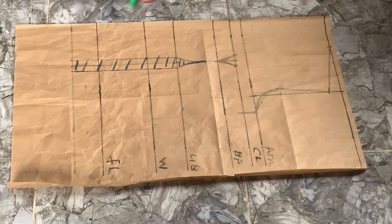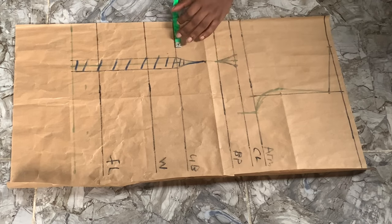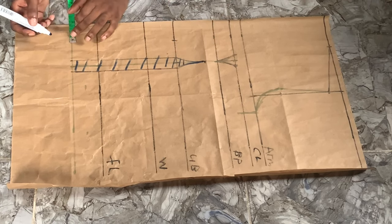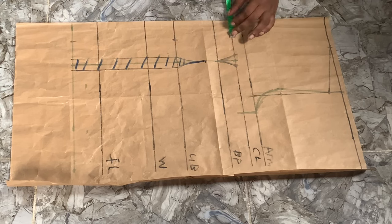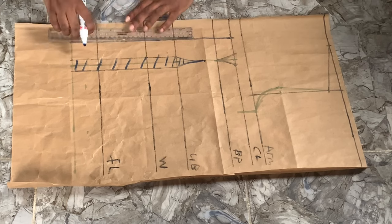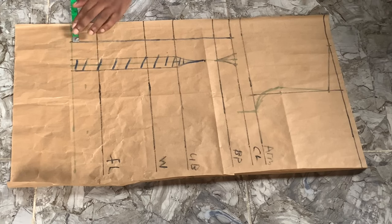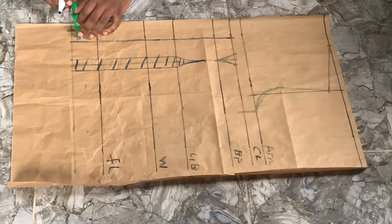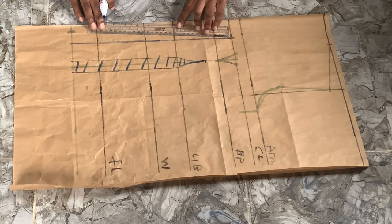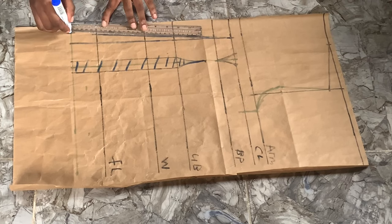A Victorian corset usually has a lot of darts. For our first dart we're going to divide this space into two — we have 1.5 inches — and mark that out and draw a straight line to make our second dart. I wanted the first dart to be slanted, actually I wanted everything to be slanted to come all the way to the center, so I'm going to be taking in one inch on one side. This is going to give it a slanted look.